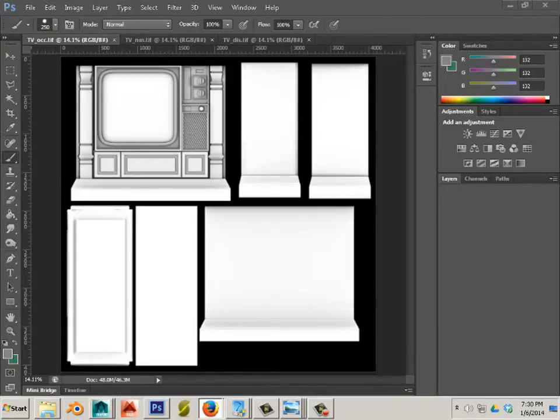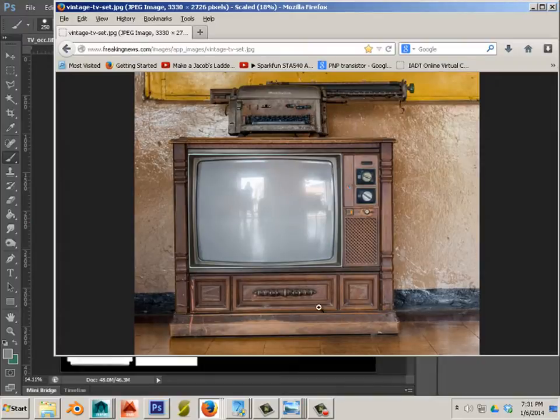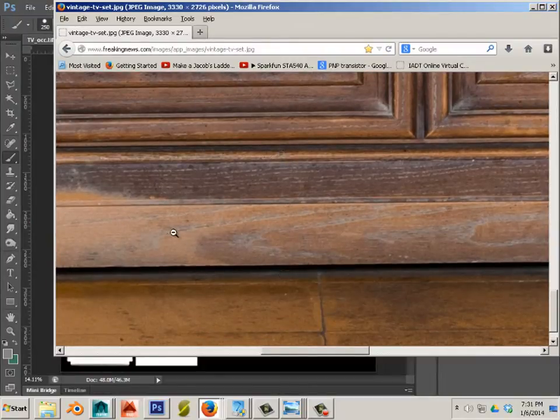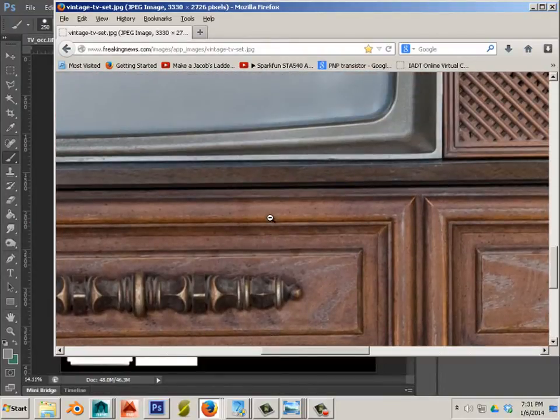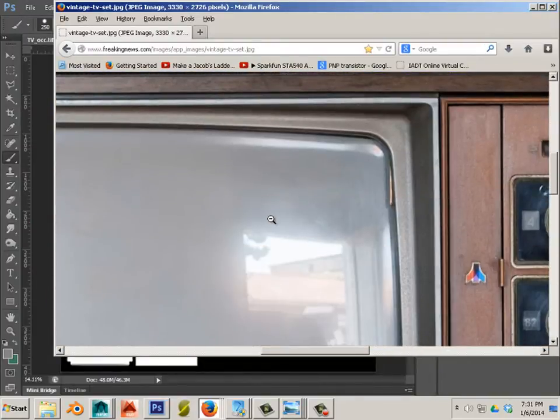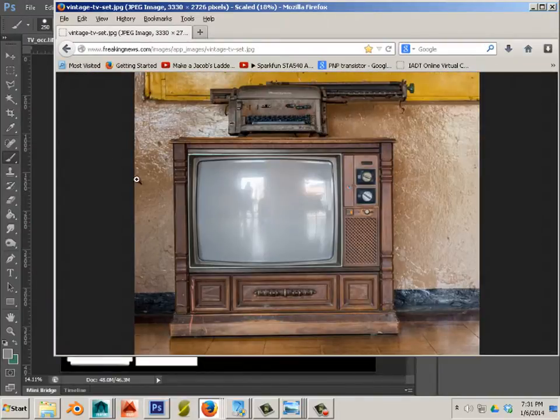Okay, back in time states that there was a time when I had a picture of an old vintage TV. So let me go get that. And we have to look for this stuff, this weird kind of veneered wood. Alright, so let's go look for that.